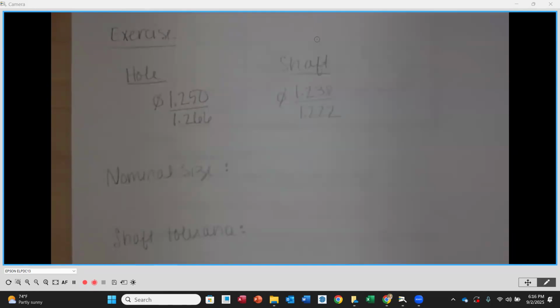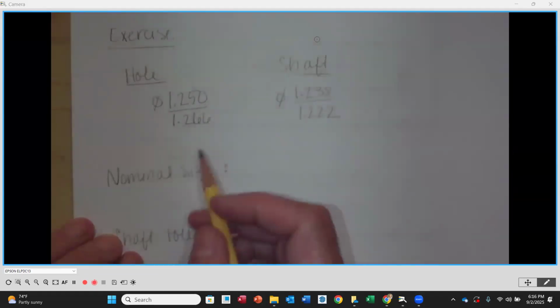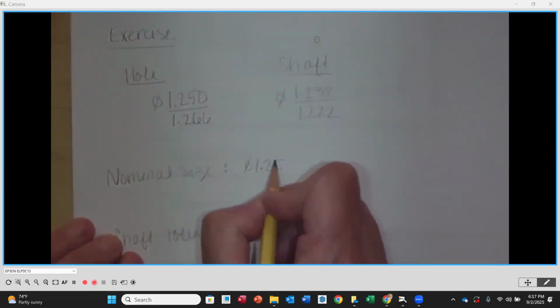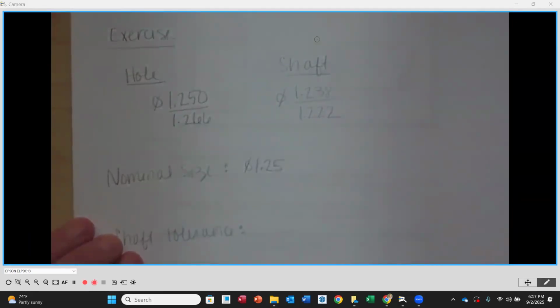Okay. Even if you're not completely done, let's start looking at the values here. So I just wrote down the values for the hole and the shaft in terms of the range of the tolerance that we have, okay? So as we look at these numbers, nominal size for this assembly, what are you thinking? 1 1/4, yeah. It's based on a 1 1/4 on our hole size. So 1.25 would be the nominal size that we would be looking at for our assembly, okay?